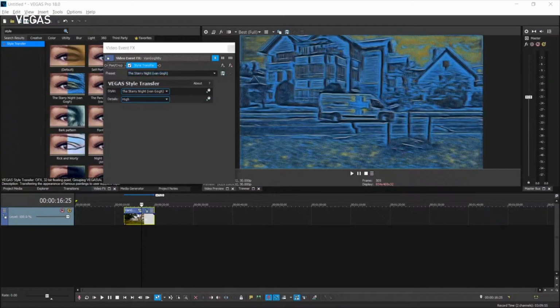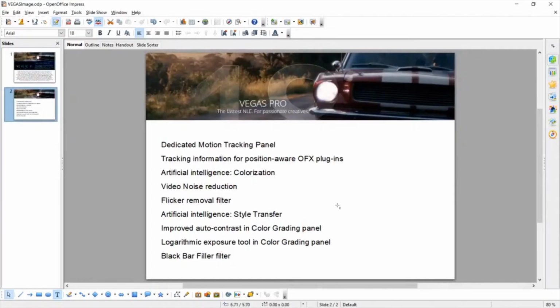Okay, that's about all I've got time to discuss today. Hopefully, even though I went really fast, you've got a good handle on how the motion tracking panel works now and how easy it is to apply motion tracking to different items, different elements of your project: text, images, other videos, and so forth. The colorization thing, that's really cool. It's fun to play with and fun to see how well you can dig in to create the look that you want to create.